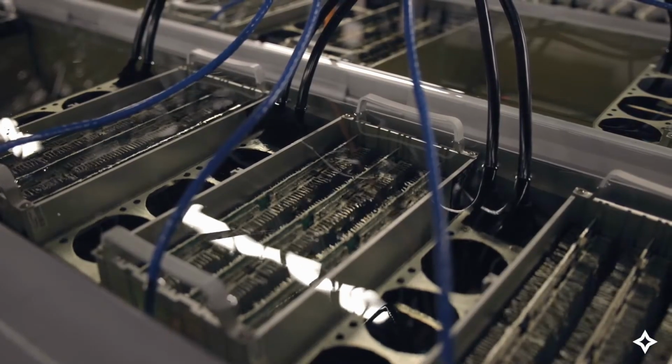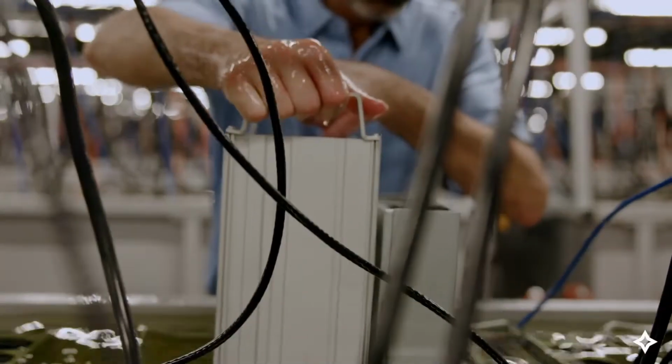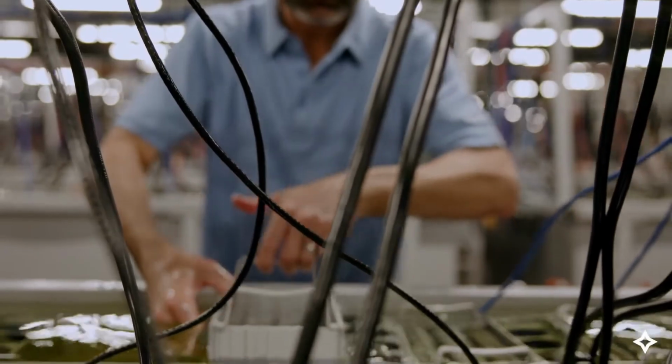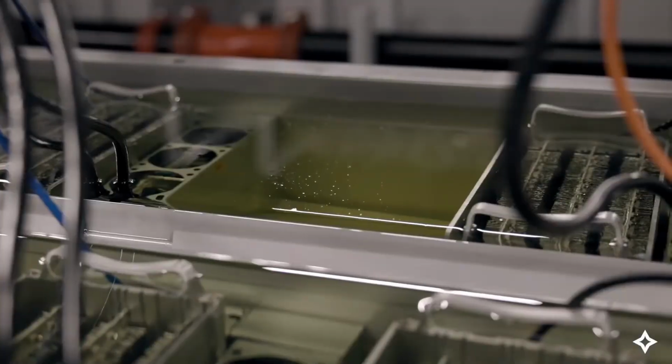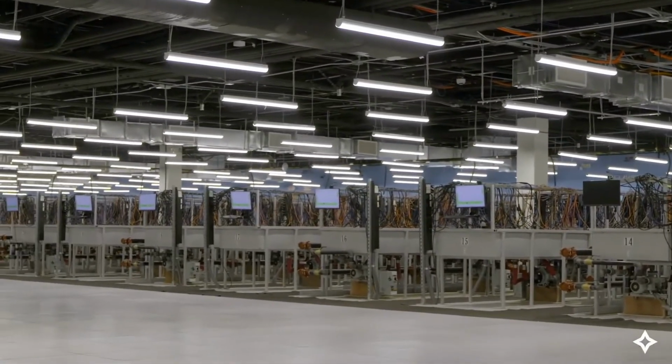Hi, my name is Taylor Monig, SVP of Mining over at CleanSpark. Today we're going to be teaching you guys about immersion cooling and how it benefits what we do here at CleanSpark. Immersion cooling is one of the most efficient ways to cool high-performance computers. It helps extend the life of the machine while also reducing e-waste. Immersion cooling is the act of removing heat from a heat-generating electronic component by submerging it in fluid. There are two types of immersion cooling, single-phase and two-phase immersion. CleanSpark currently operates 20 megawatts of single-phase open bath immersion cooling in Norcross, Georgia.